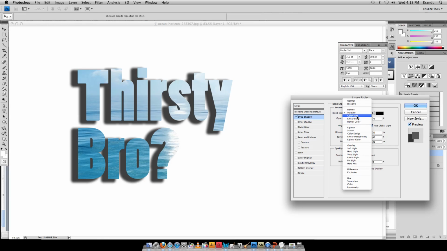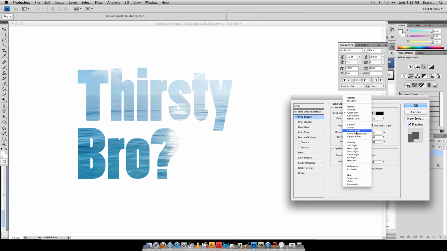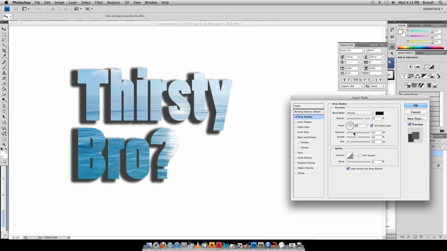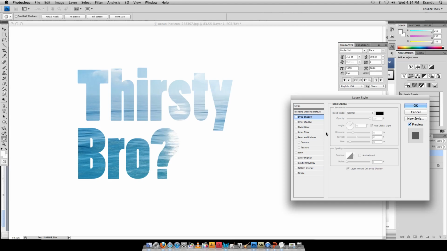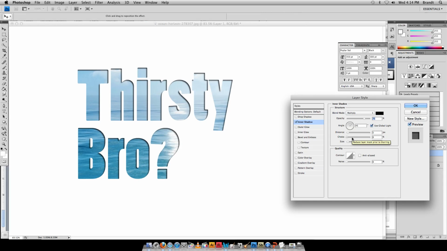You can also adjust your blend modes for your shadows. Maybe I just want it to be normal. You can adjust your opacity if you want the shadow to be real dark. You can bring that all the way up, and then maybe I'm going to turn that off, you can also adjust different ones. Okay, you can click it on and off, but it's not really letting you affect it unless you make sure to highlight it. And with this, I'm doing the inner shadow.